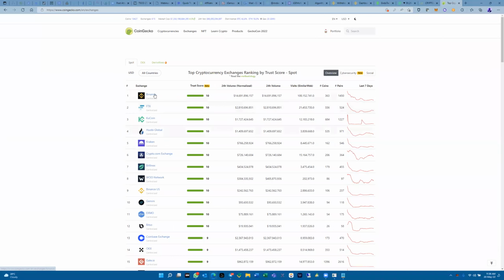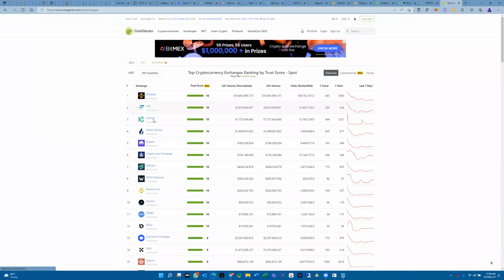As you can see here, you have Binance, you have FTX, and then you can see Bitfinex right here. They have a lot of customers, so they're even higher than Binance US and Gemini, which are some of the other exchanges, even Coinbase. They used to be one of the top exchanges before Binance took over. So you just want to make sure you're using a trusted exchange. If a customer is asking what is Bitfinex, show them this ranking report. They're number 7 in the world.